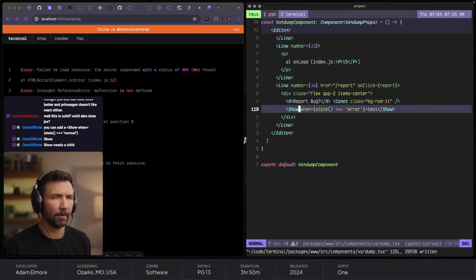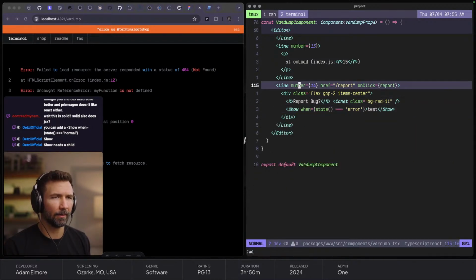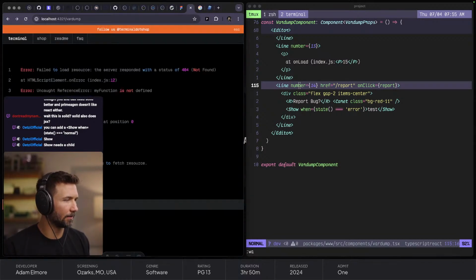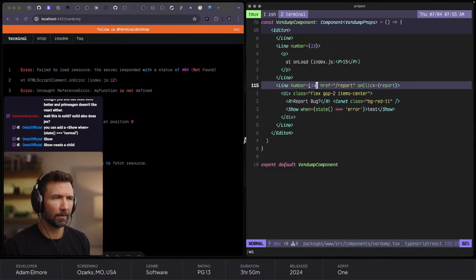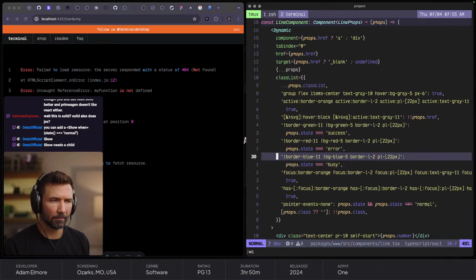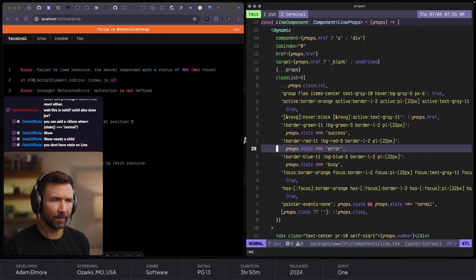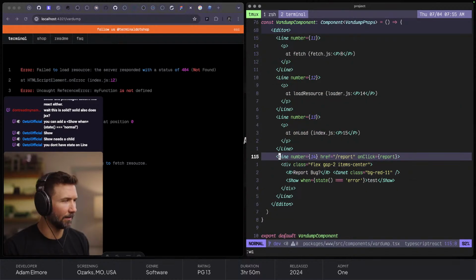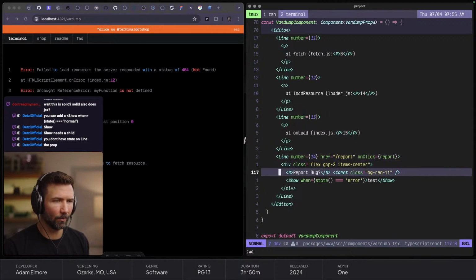Test. Okay. So when state is error, and it's going to become error when we click on it. So if I go back to the page now, it's in the error state. No, it's not. Yes, it is. Why is it not background red if it's state error? Border red, background red when state is error. Huh. Oh, am I passing the state in? Oh, I'm not passing the state in. I gotta pass the state in.